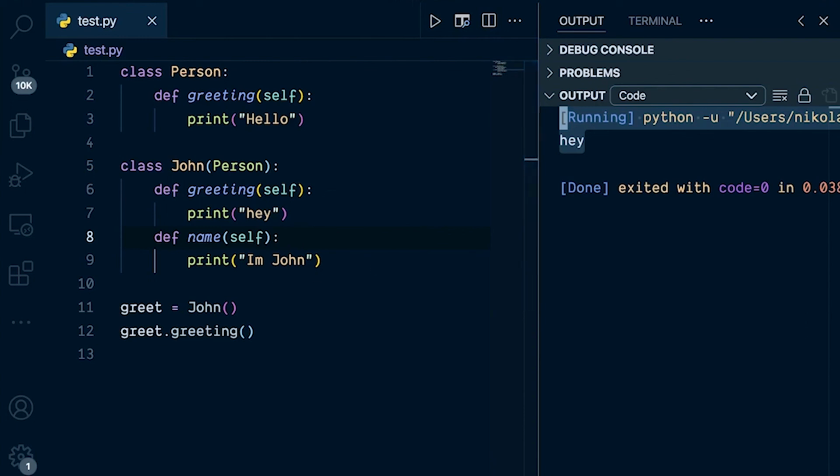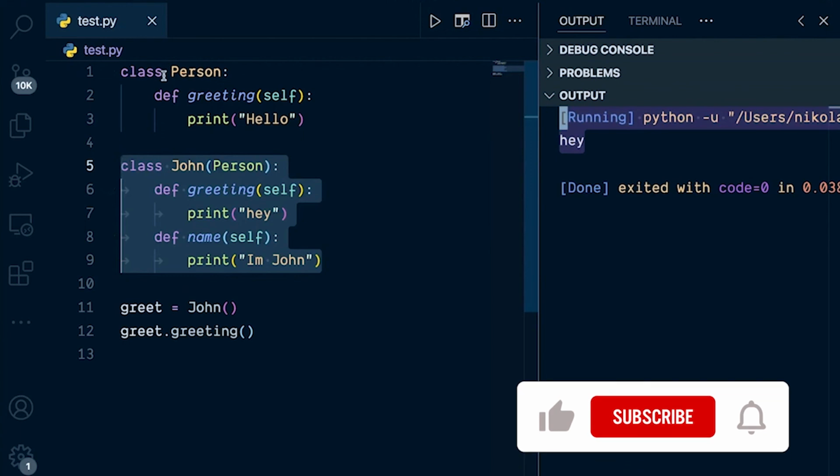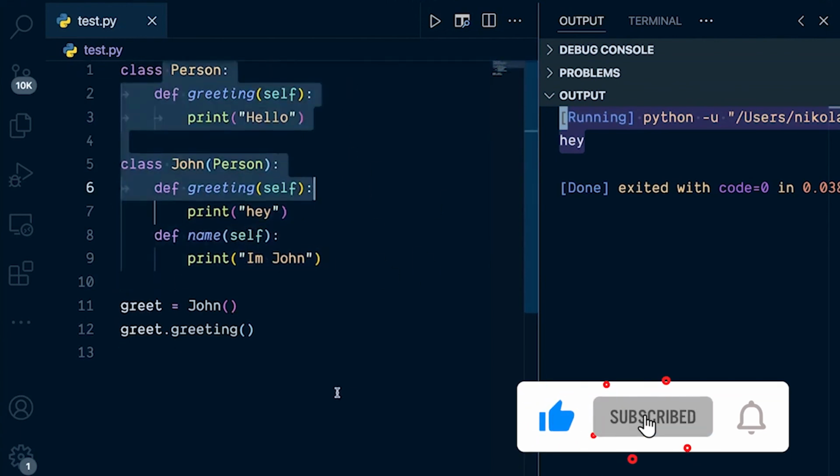One note is that with inheritance, you really got to watch out not to inherit too many levels deep, because this logic can start to get complex when you start inheriting from one class to another and going down the tree. So it's best to keep them relatively limited in scope.